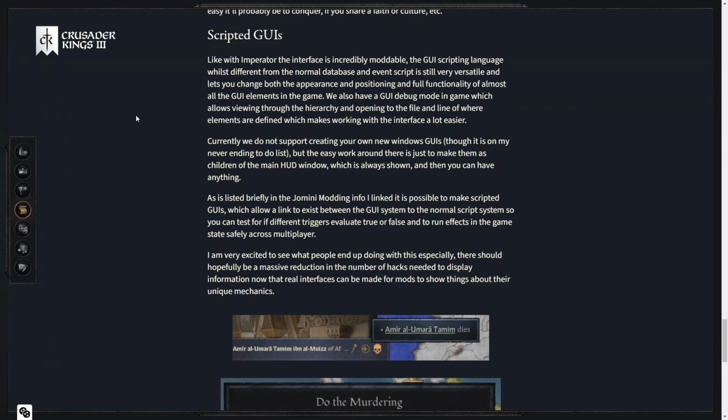Currently, we do not support creating your own new window GUIs, though it is on my never-ending to-do list. But the easy workaround there is just to make them as children of the main HUD window, which is always shown, and then you can have anything.